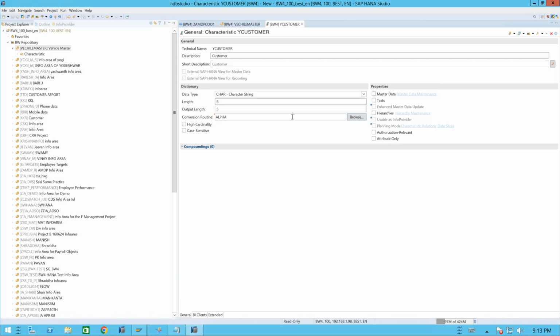If you want to join your customer ID table with the other table, first you need to create one more table, right? That's what we are doing here. If you select the master data, the system will understand that you are going to create one more table, and this table is going to join with the other table. So once you select this master data, it will create one more table.